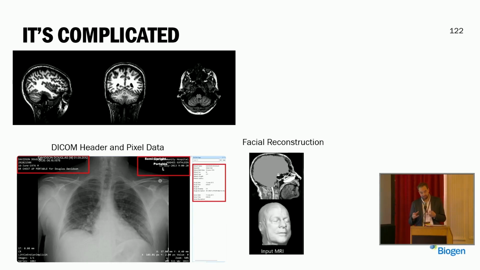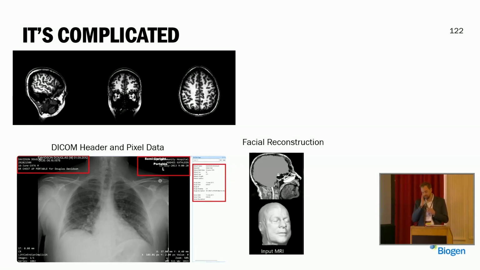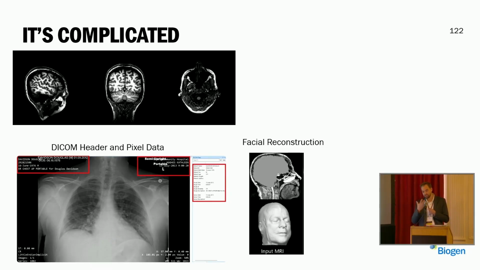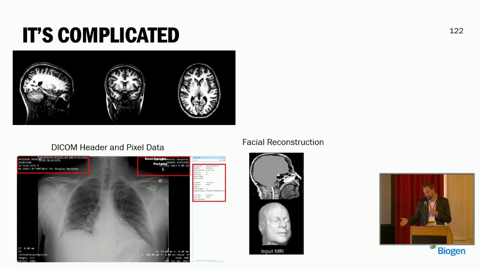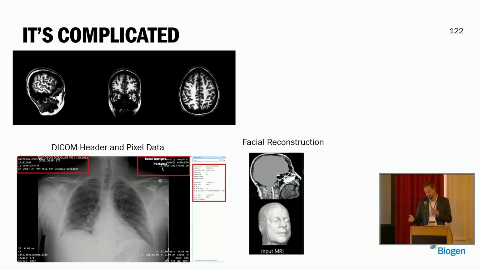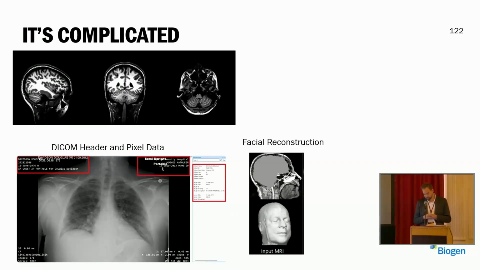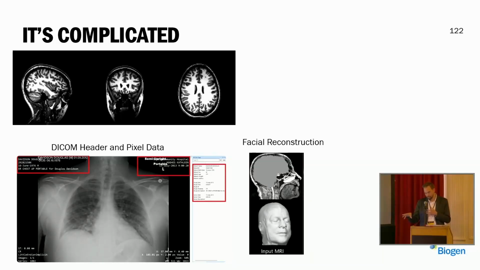There's this idea of facial reconstruction. So if you have all of these slices of your head in an MRI, what you can do fairly normally now is reconstruct the face in 3D. And so what you could see on the bottom is the reconstructed face. And maybe not surprisingly to you guys, but the face is a direct identifier, at least according to HIPAA. So we're going to account for all of these in our anonymization.